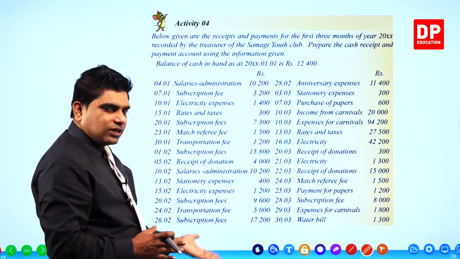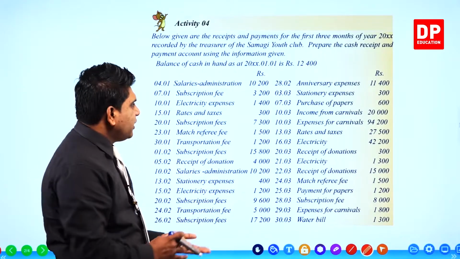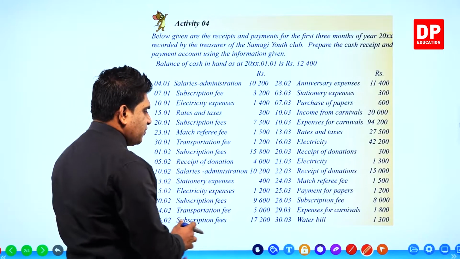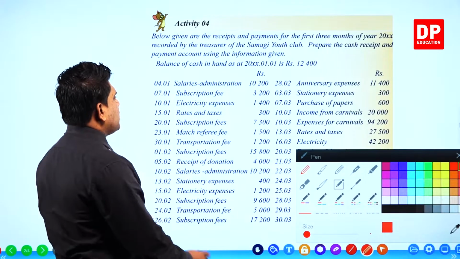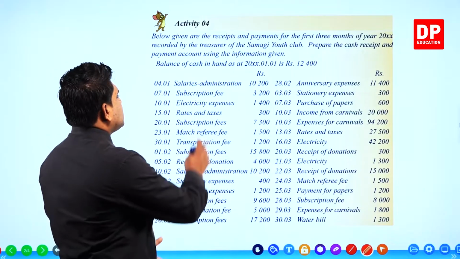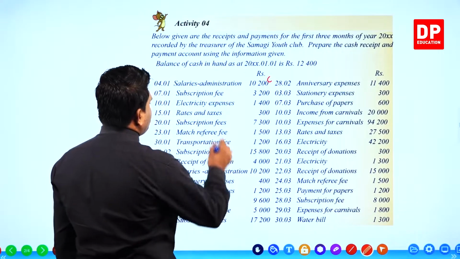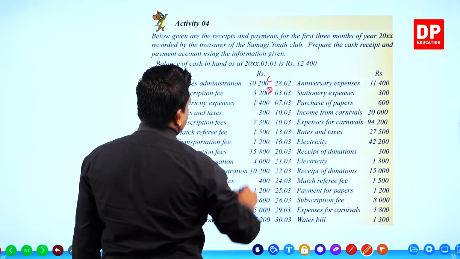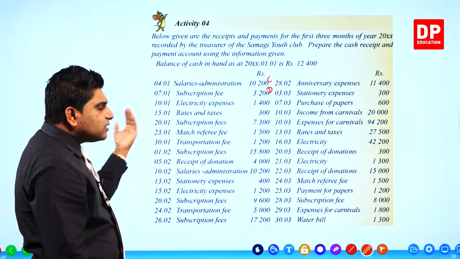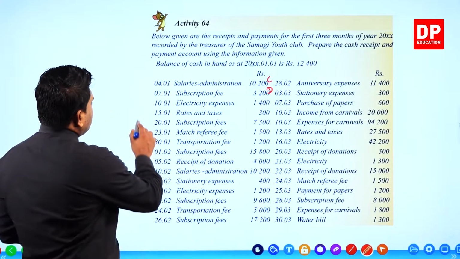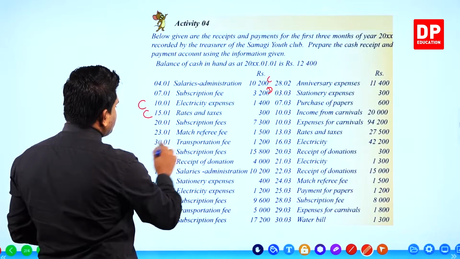here, first of all, you want to classify these expenses, these income, where we record debit or credit, right? Then salaries and administration, where all the cash payments you put credit, right? All the cash receipts you put debit. Salaries and administration, debit or credit, credit. Subscription fee, debit, because we receive money, right? In front, if it is not enough space, you can write in front of the here, right? Electricity, debit or credit? Credit. Rates and taxes, credit. Subscription, debit.